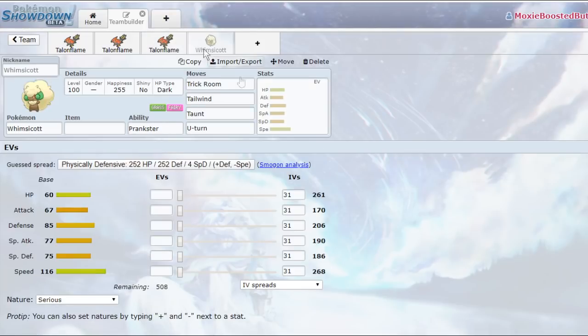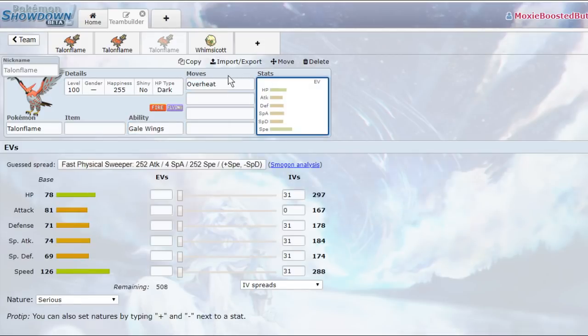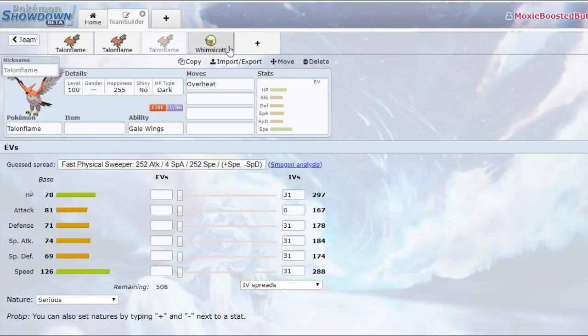Because Talonflame is faster than Whimsicott, it means that Whimsicott can't actually taunt your Tailwind before it comes out. Prankster Taunt is +1 priority, and Gale Wing's Tailwind is +1 priority as well. So once they're the same priority, it comes down to speed. And as you can see, Talonflame has a decent amount of speed over Whimsicott, so in certain cases, it's much more reliable to get your Tailwind up in the face of a Whimsicott with a Talonflame rather than a Whimsicott. There are so many cases where there are two Whimsicotts just staring each other down on the field, and it comes down to a speed tie. Do you get taunted? Do you get your Tailwind off? It's really, really annoying, and I think Talonflame is the perfect Pokemon to take Whimsicott down a few notches.